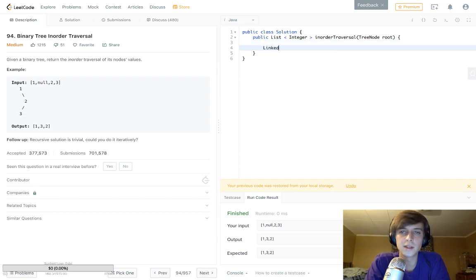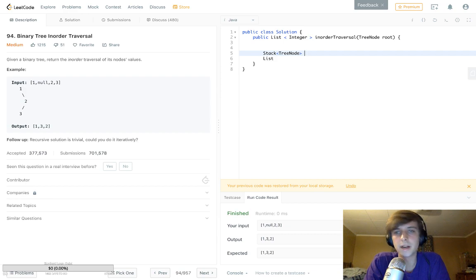So what we do that's a little bit different here is we have a list of integers as our output array. We have a stack and an output array still, just like the other one. So, we have a stack of tree nodes. I don't know why they switched the problems a little bit. They have TreeNode in this one instead of Node. And then it's called stack, right? You can call it whatever you want. New stack. And then we have a list of integers as our output array once again. And this time we're going to use an ArrayList. Still, we'll call it output array.